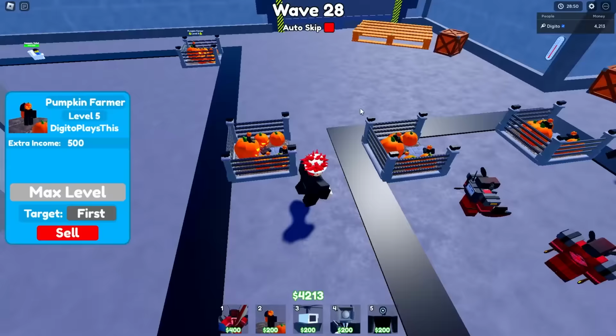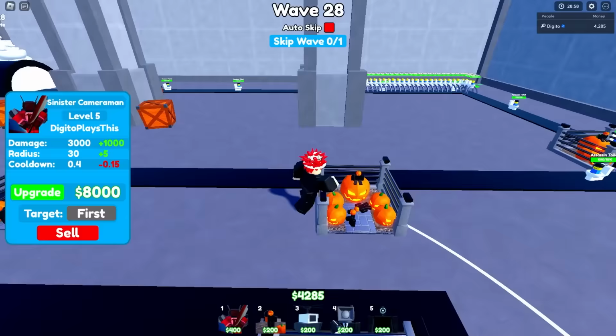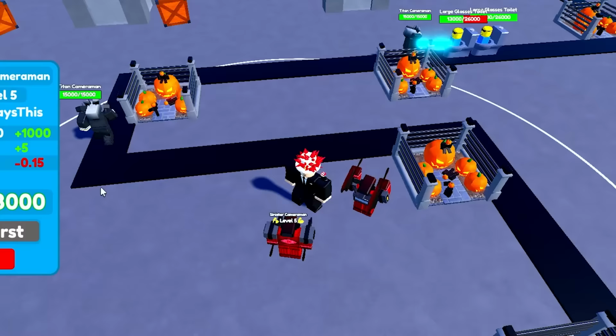Perfect. And now we can just wait to get to the Sinister Cameraman and max out, which should be in the next round, minimum. It should be about the next round that's maxed out, and then we should be able to beat this fairly easily. And then after that, we just go to Nightmare and then Halloween mode. All right, let's go ahead and upgrade this guy. Boom. We have two maxed out.